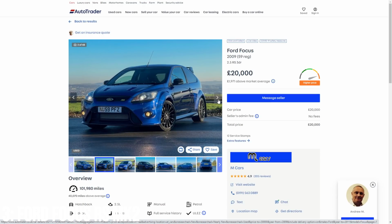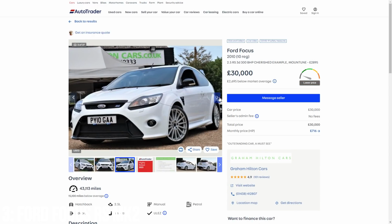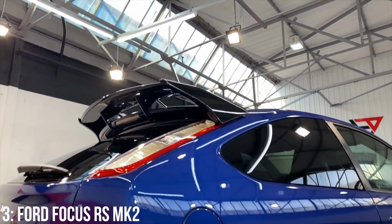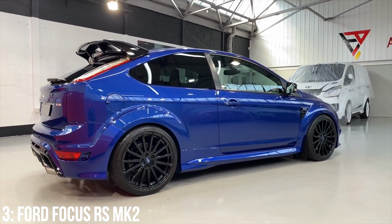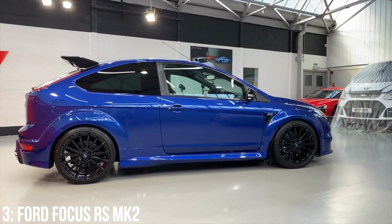This certified future classic starts at around £20,000, and for 30k you'll get a nice example with around 40,000 miles on the clock. Early cars suffered from pretty catastrophic issues, but they should have been sorted for later models, and outside of those, there's little to be afraid of with these in terms of the powertrain. Some are also known to have wheel arch rust.